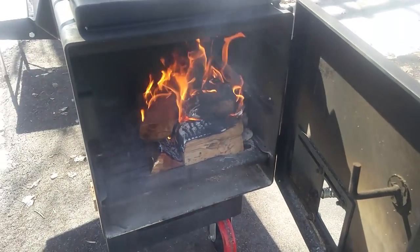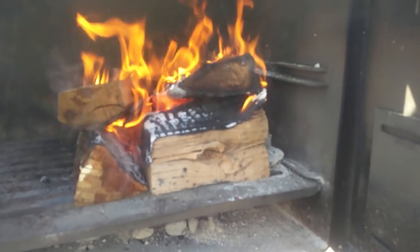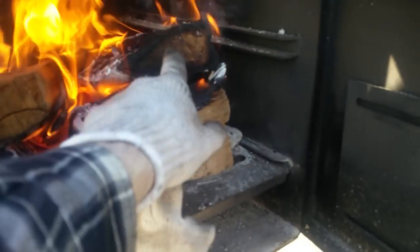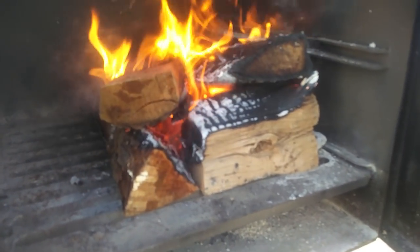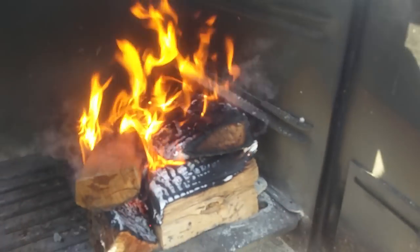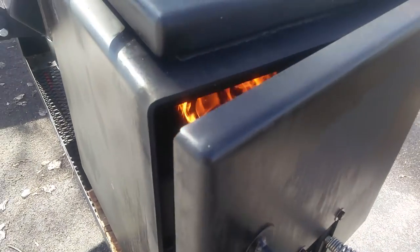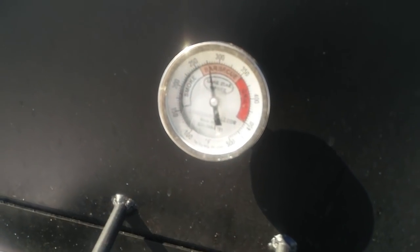About 30 minutes later, we've got a rip-roaring fire. I've got logs packed all around those hot coals, but not really touching the hot coals much, other than the back of this log right here, which is down on the coals in the back. But these other logs are just surrounding everything. Lots of air pockets, lots of airflow, and even with this door cracked to get my fire started good for the last 30 minutes, we were still able to get up to internal temps of about 250, 260 when I checked it a minute ago, before I did those little adjustments.